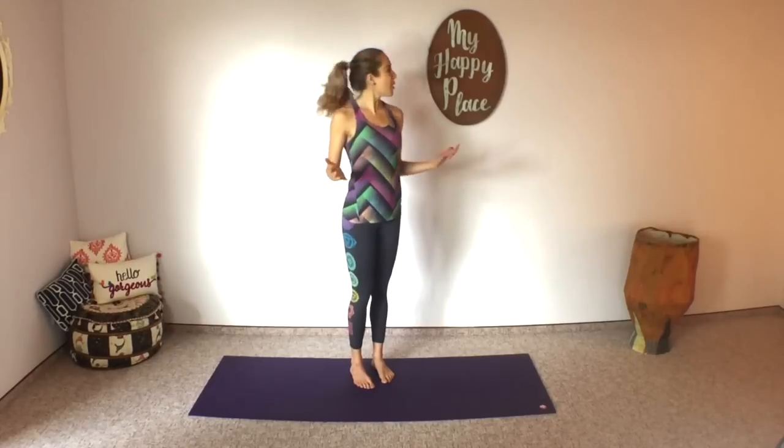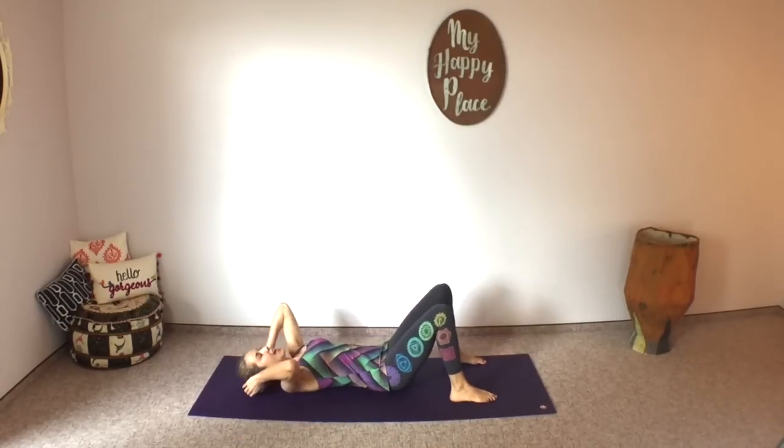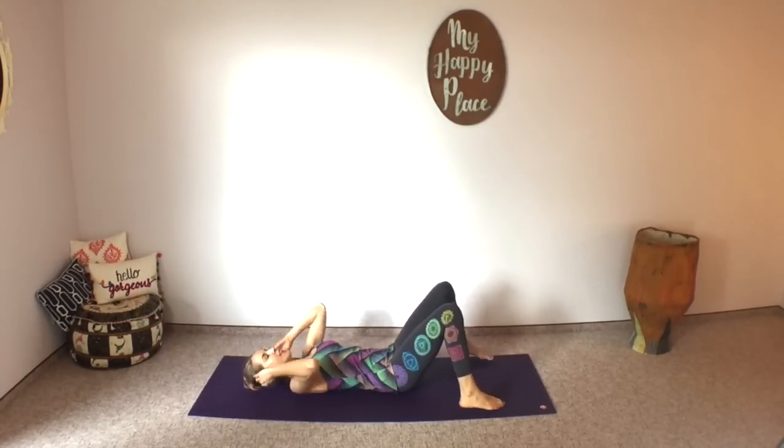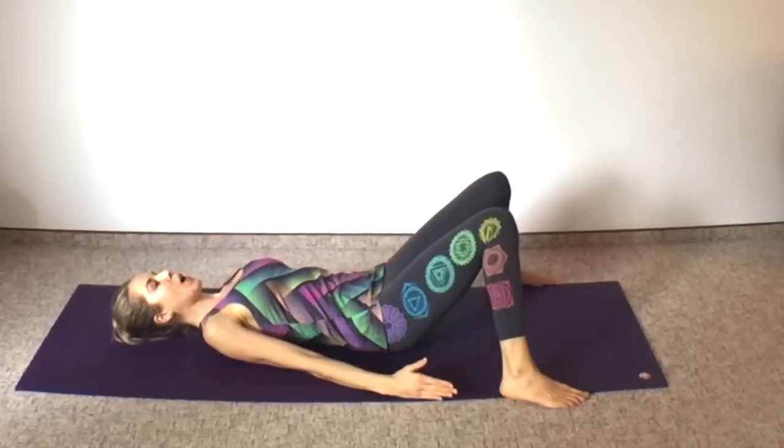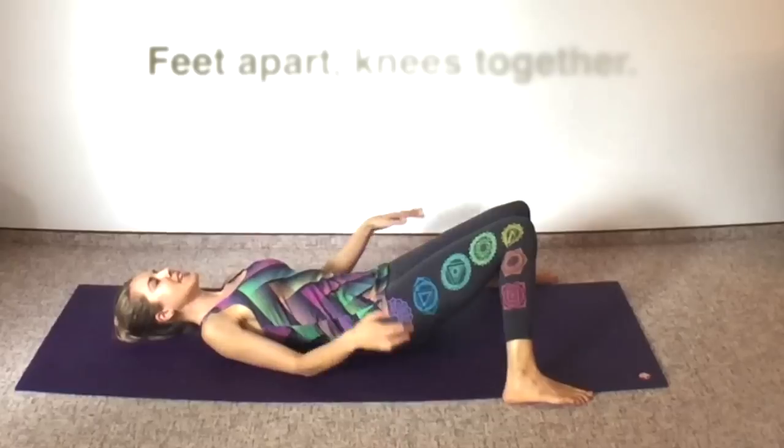So let's go ahead and get started. You won't need any equipment except a yoga mat, maybe some blocks, maybe a strap handy if you want it. And let's get going. We're going to begin on our backs, lying down with our knees together, feet apart. Come on down through your side onto your back. Like I said, we're going to begin with our feet apart, as wide or maybe even a little wider than your yoga mat, and then drop your knees together.